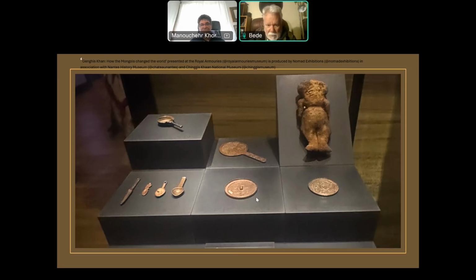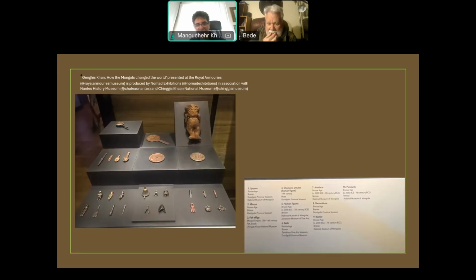So here we have some mirrors. We have a little, is that a folding handled incense thing on the top left? Yes. Mirrors along the bottom. We've got spoons and what appears to be a knife. The figure on the top right, is that meant to be a domestic god? Let me just see if I have. The inscriptions are too small to read. Human figure. No, that's not helpful. Description.